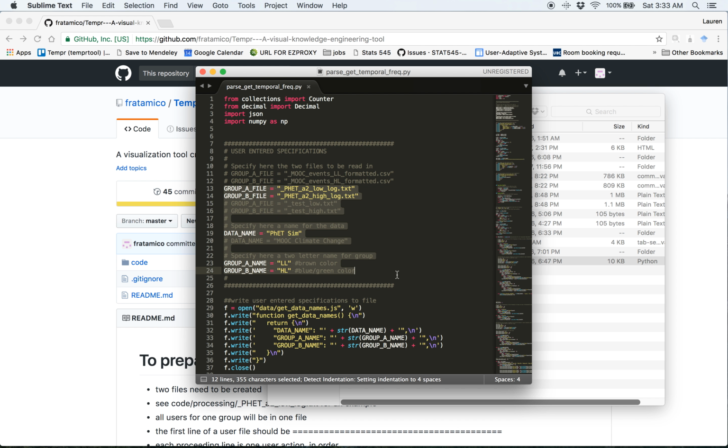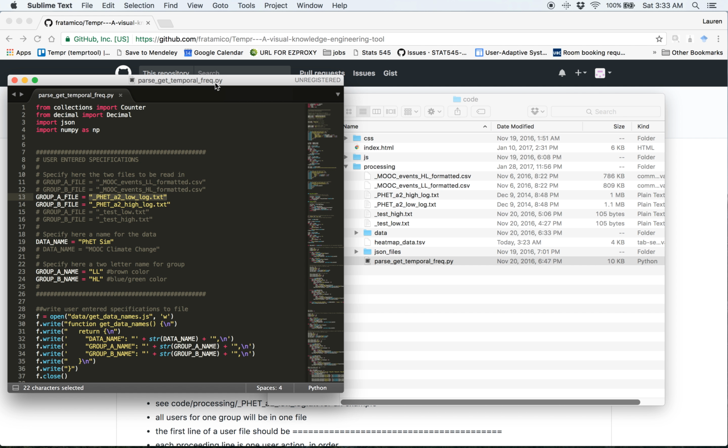There's only 3 things you need to edit, and those are these right here. So first, you're going to have to split your data into 2 groups. I'll talk to you a little bit later about how to structure those files, but you'll need to just give the location of where those files are. So for example, you can see I have these right here that are in the same directory as this, but you could give an absolute path if you wanted to as well. But so those are your 2 groups of files. I split my learners into high learners and low learners. So that's why I have those files.